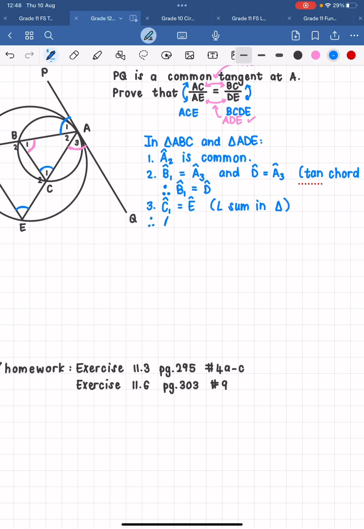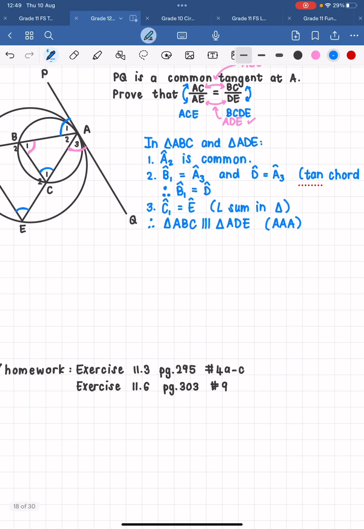Therefore, triangle ABC is similar to triangle. And now note, guys, again, I put my letters of the first triangle in the order that I wrote them down, right? So that I can use that same order for the next one. That's the easiest way of doing it. So ABC is going to be ADE. Right, triangle ADE. In this case, it worked out that it was in alphabetical order for both of them, but it won't always be the case. All right, so you match them up in your 1, 2, 3 lines that you proved.